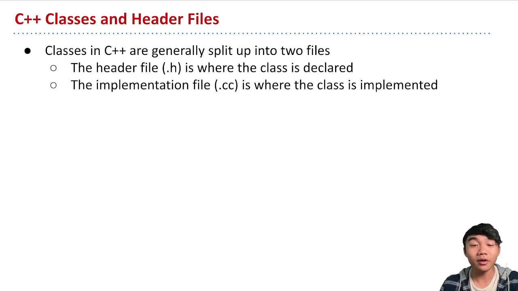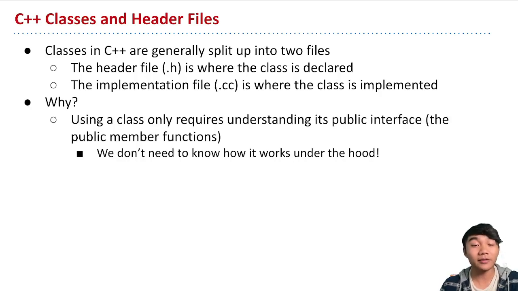And you might wonder, why don't we just consolidate everything into one file? One benefit of keeping the declaration separate from its implementation is that people only need to look at the header file to understand what the class does and how they can use it. We don't necessarily need to see the potentially super complicated logic in the implementation file. All we need to know is the public interface, and from that, we have all we need to use the class and instantiate and use objects.